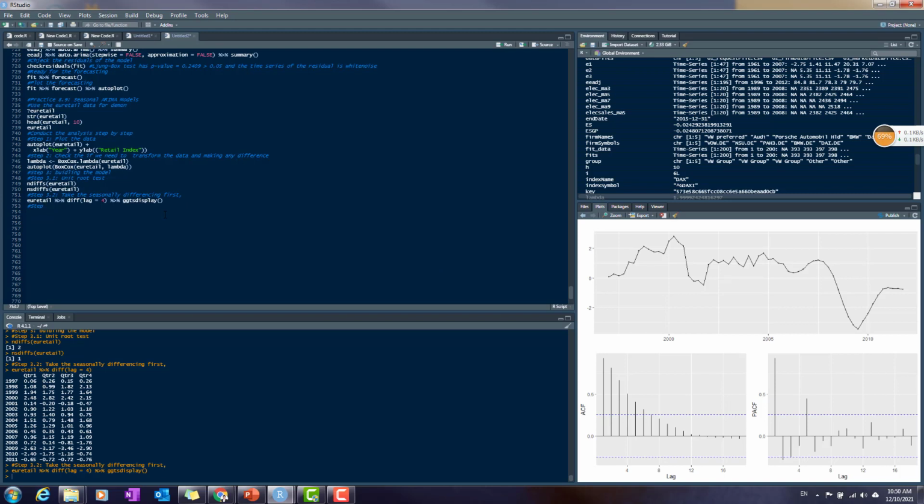Step 3.3. It looks like we still need the first difference and check the ACF and the PACF one more time. So one more time with this one, I do not feel okay about that. I want to show them, but in the middle I want to insert another difference function.